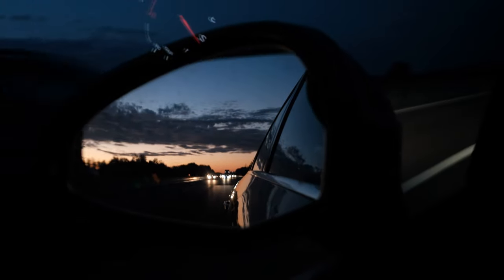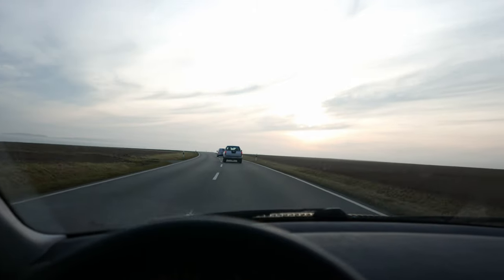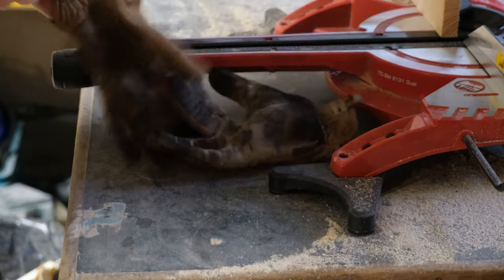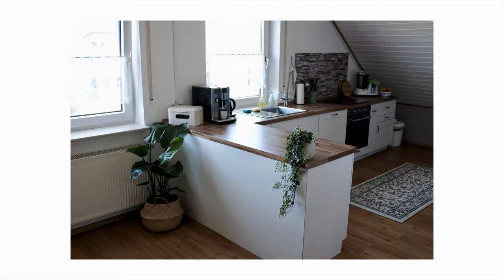Especially in between the small towns and villages there was often little to no cell phone reception. So if you drove an old unreliable car with a tendency to break down every now and again, like I did, you quickly realized the value of having a high-powered flashlight as well as a couple of other tools on your person at all times. Back then I also had access to a small tool shed where I could build stuff.